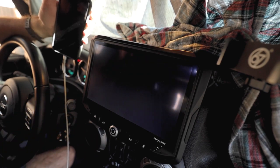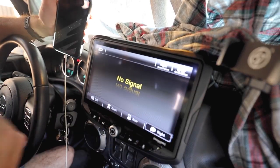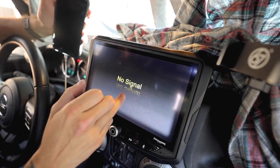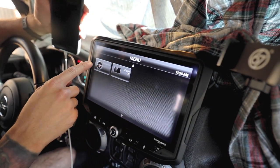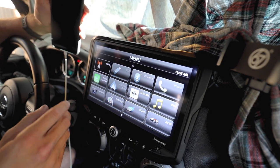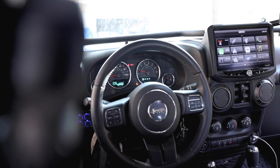You have cameras. Unfortunately, we don't have cameras just yet. We are yet to get them, but you have an option of having four cameras, which is crazy. You have the front, the rear, the left and the right if you want to go off-roading. Perfect for that. Now we scroll down here, we also have a navigation option, which is still grayed out. We haven't picked up the navigation card just yet, but we need to wait for that to come in. But for the most part, this thing is solid.